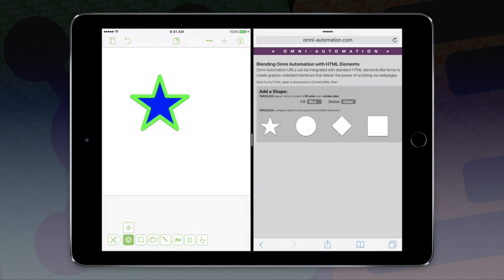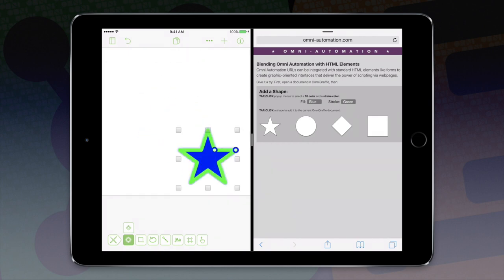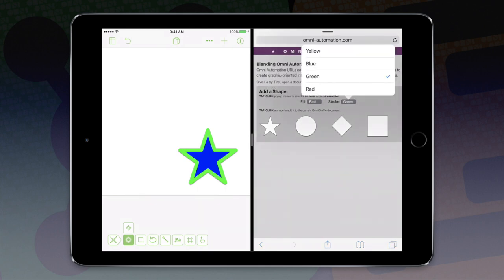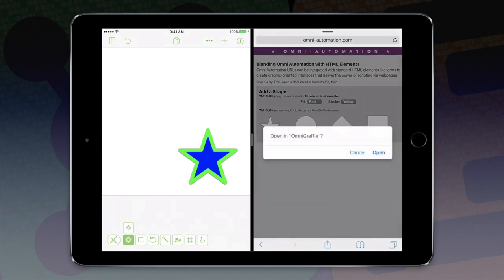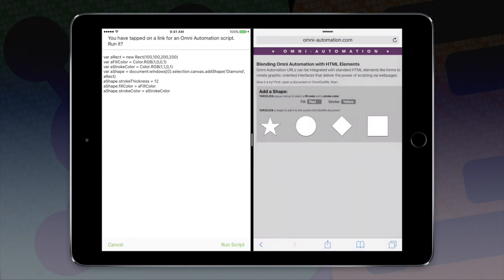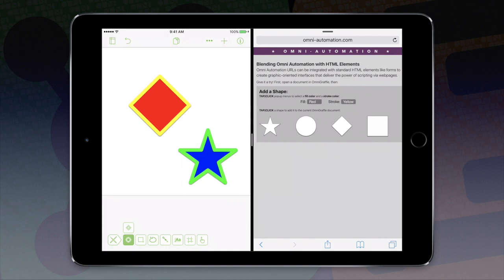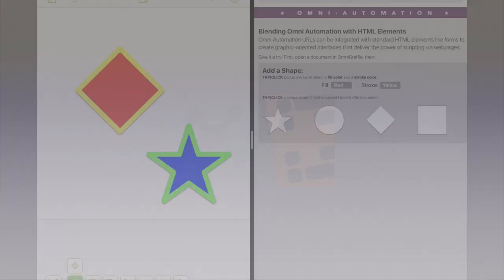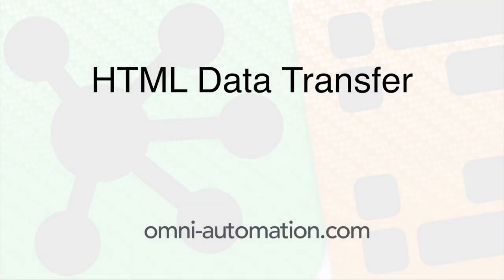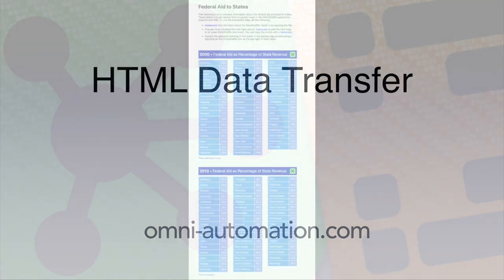Semi-interesting? We're on to something here? Hang on, it's going to get a little bit better, a little bit more interesting as we go along. But what you're seeing now are doors being opened. And that's what I see as I'm starting to surf the wave and I can feel the power of the wave beneath my feet. I can see where this is going. Data transfer. This is a big one.